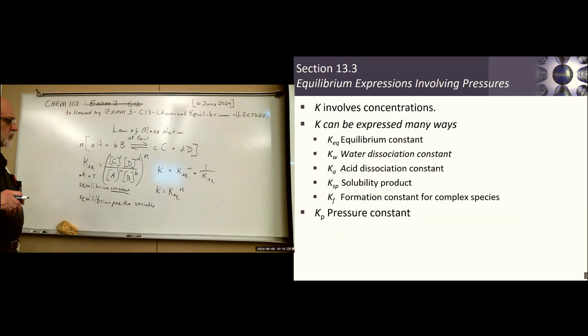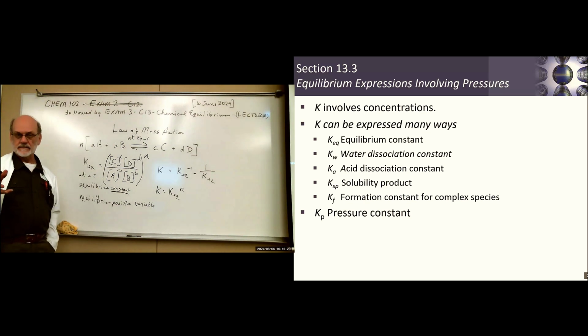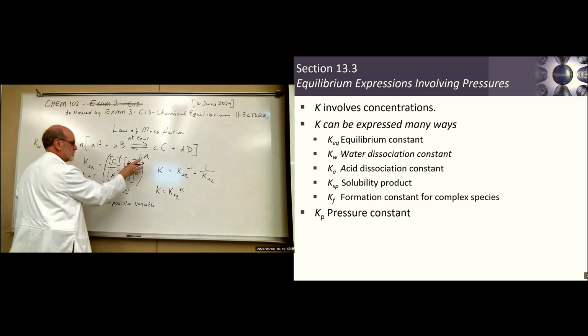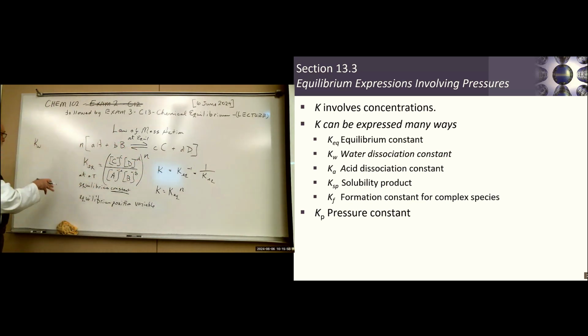Now, when you are looking at K values, some of them have subscripts that have special meaning. This would be like a generic KEQ. This KEQ could be anything. But we have special ones like KW. KW is reserved for water. And we'll talk about that in chapters 14 and 15, how water can dissociate into hydrogen and hydroxyl, and you can write an expression for it. The K for that is KW. I'm not going to hammer that one right now.